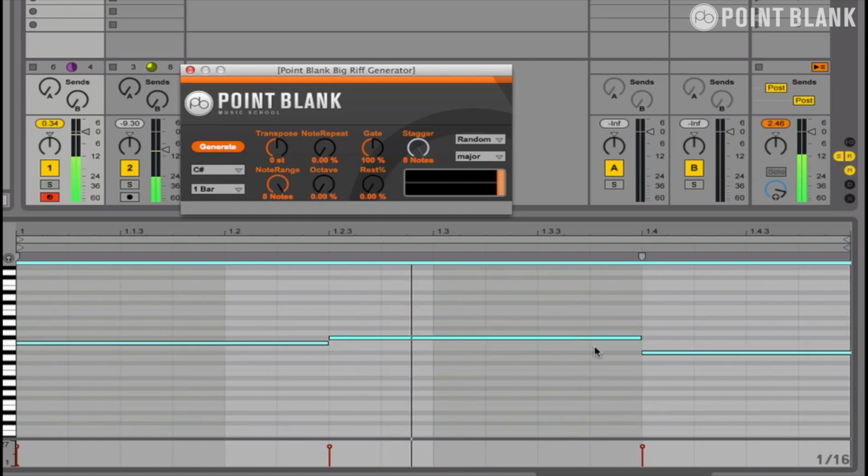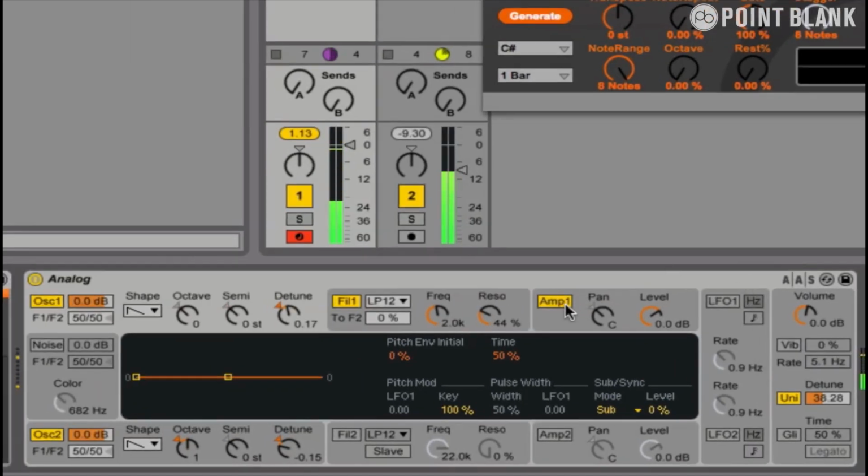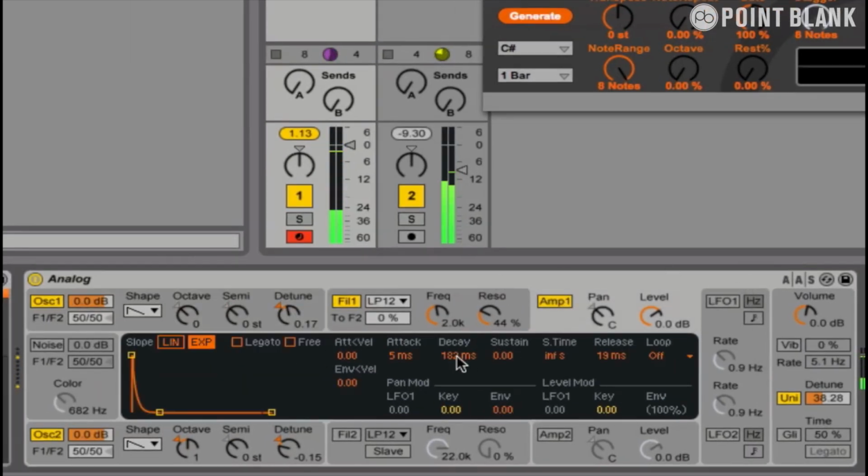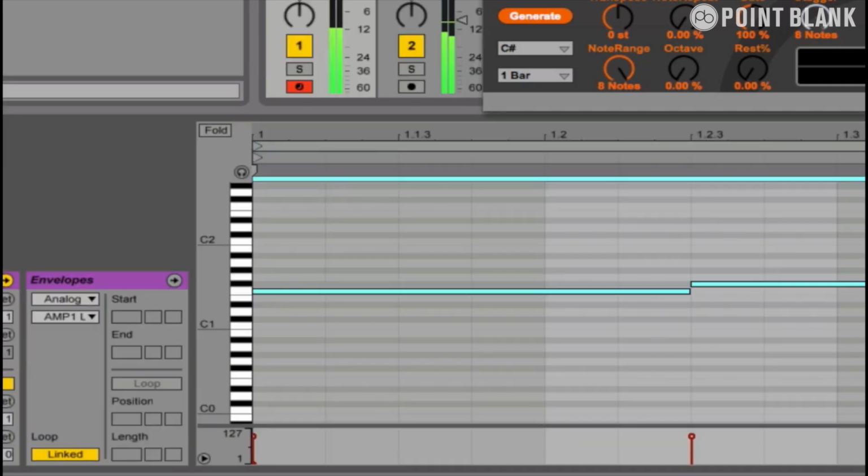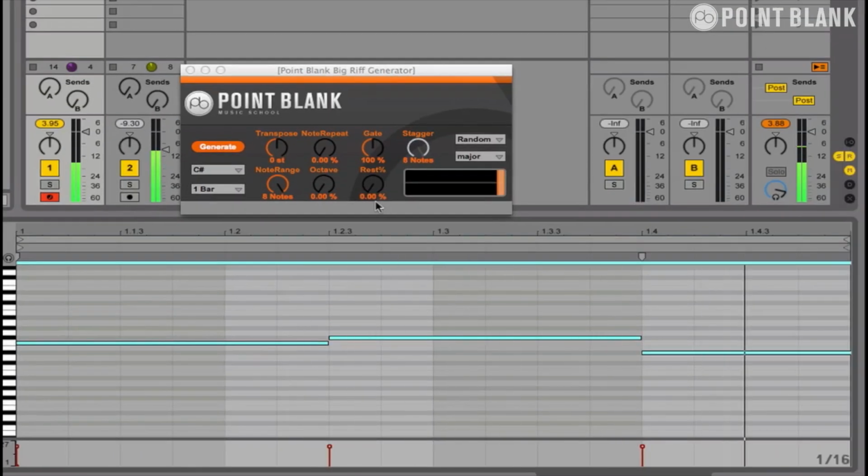So at the moment, my synth sound just has a short decay. So now we can create melodies. It could be sustained pad sounds, whatever you want. Let's just try a minor feel for that as well.